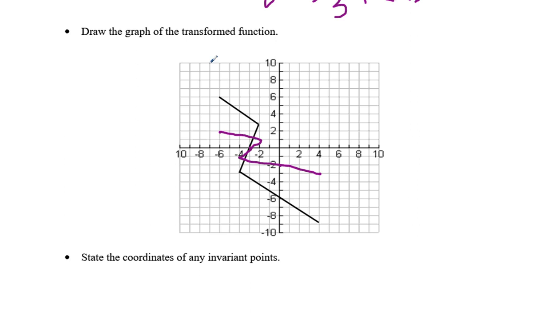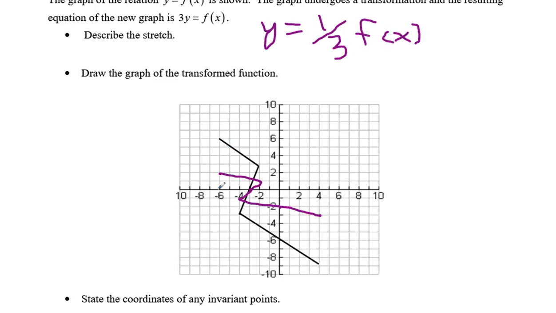All right. Now, it didn't discuss it in this question, but let's just have some fun. Would you agree that the domain, the acceptable x's, are from -6 up to 4? And on purple, the domain is -6 up to 4. Notice that vertical stretches don't touch x, so the domain is unchanged. My range was from -9 to 6 on the original. The new range is from -3 up to 2. A influences y's only.